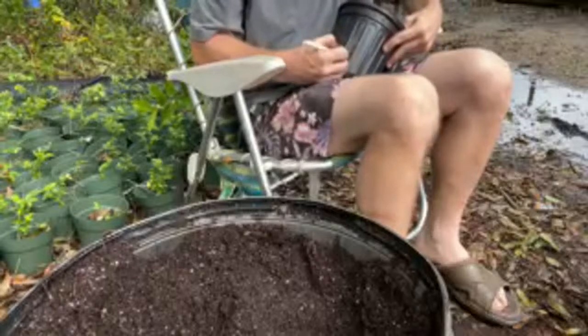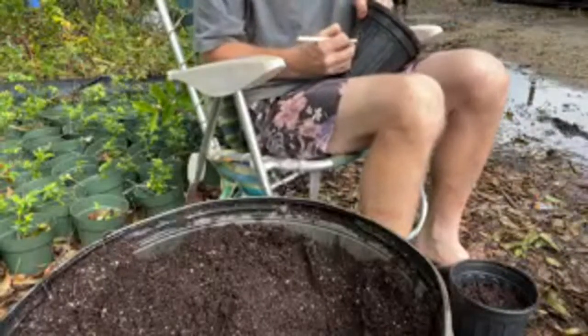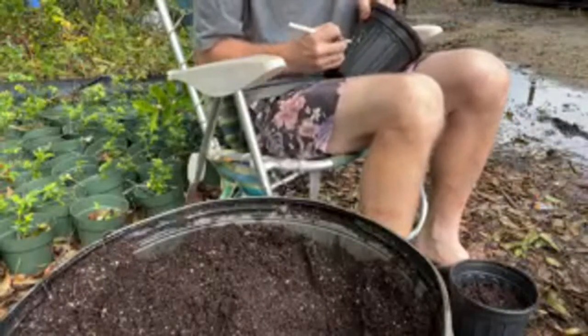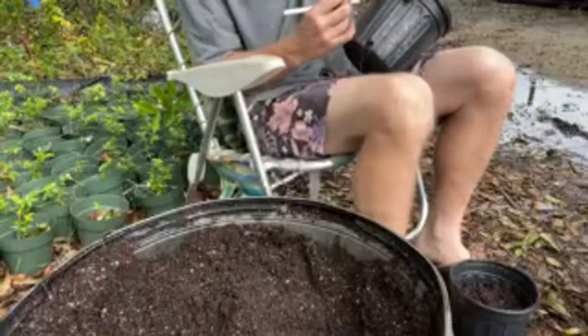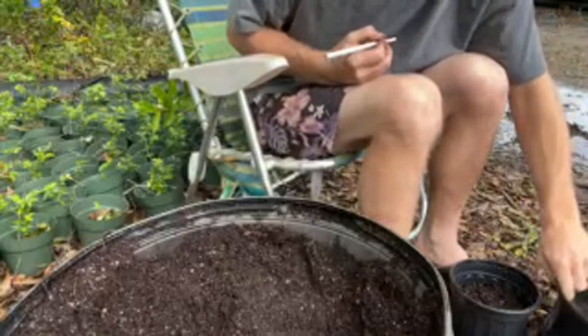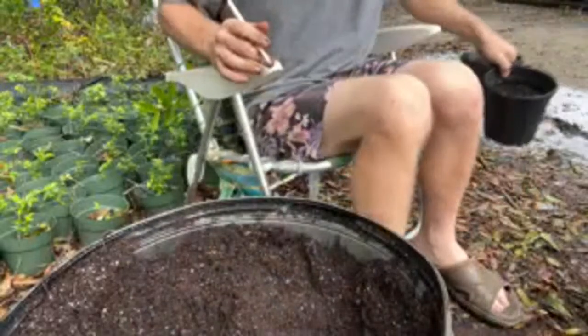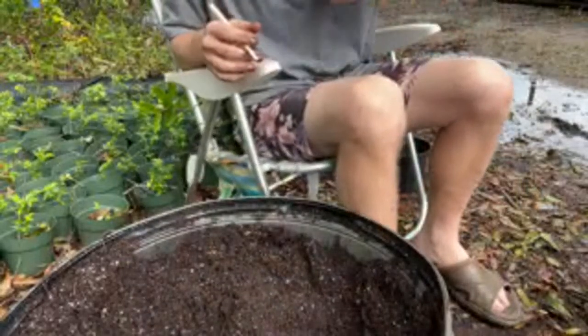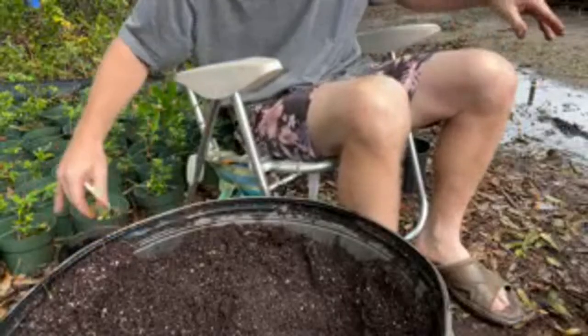Grimmel, and then we'll just write Grim on the others. Grim, all grim. Write it several times in case it wears off, and write it on several parts of the pot. So those are the grimmels. Planting them up in the pots just like that. They'll sprout up and I'll separate them out later on. I'll try to find a pot that needs to be separated and show you how to do that too.